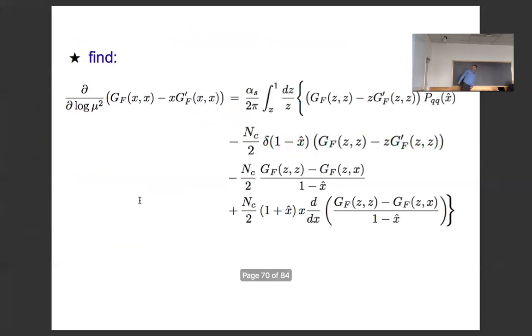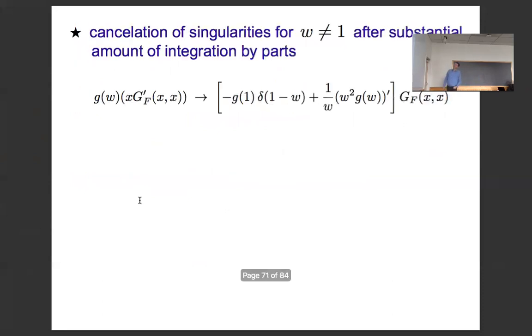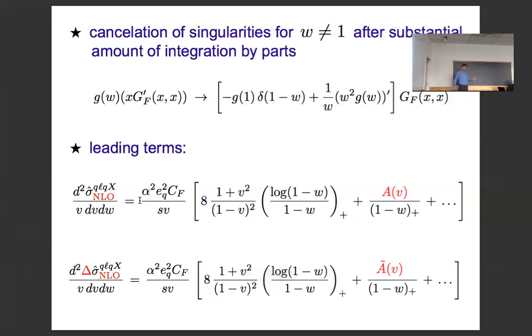Exactly. Okay, so this is the piece, and now finally we can combine all that, add it to the 2x3 piece, and at least look at the pole terms. It turns out that you need a substantial amount of integration by parts to make it really work out. It's a long time, but then it works. So the poles at W not equal to 1 cancel. And there's no other source of pole terms with W not being 1. So we are very happy about that. Completely works out, at least the poles cancel.